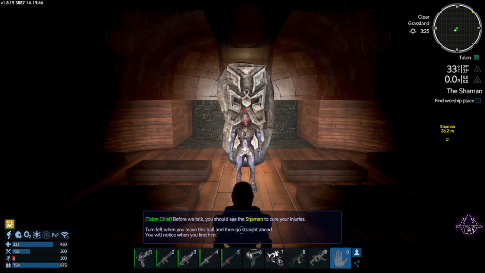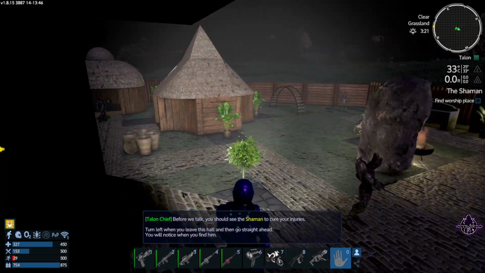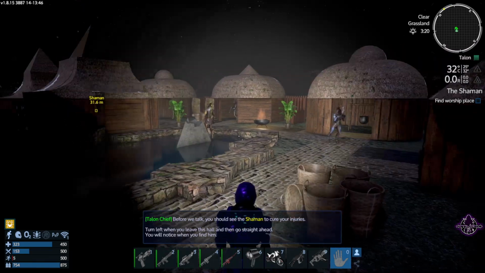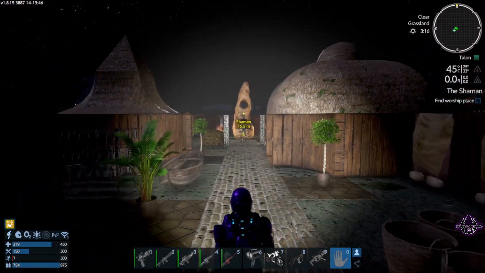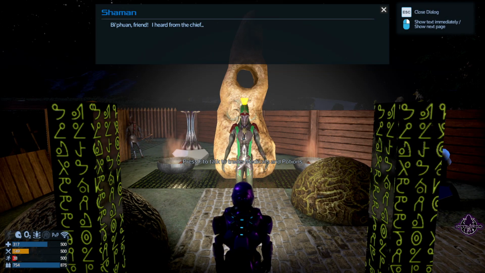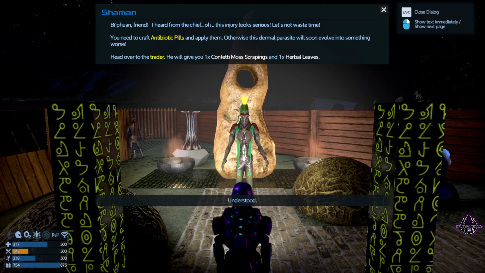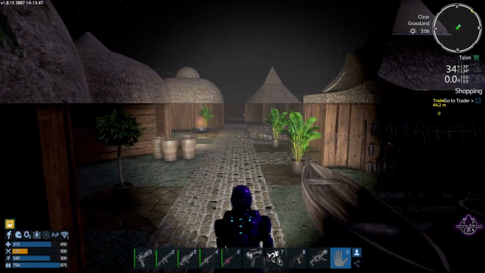Hi, Chief. Talk to the shaman. Turn left when you leave the hall and go straight ahead. Find him. Okay, thank you. Hello. Let's not waste time. Antibiotic pills and apply them. Head over to the trader. It will give you confetti moss and herbal leaves. Okay. Thank you.